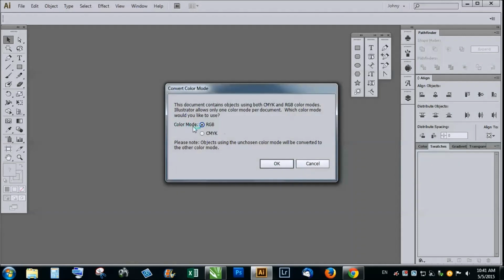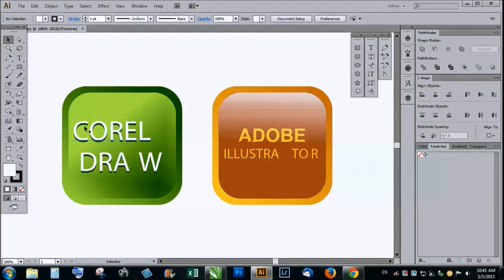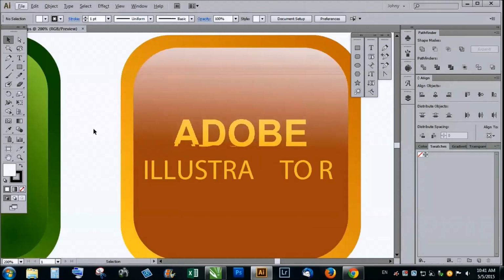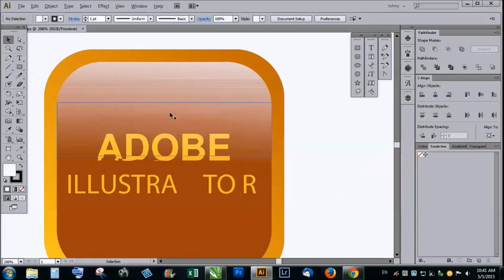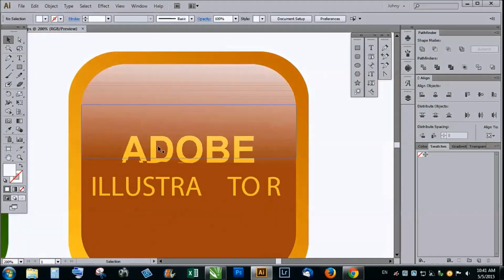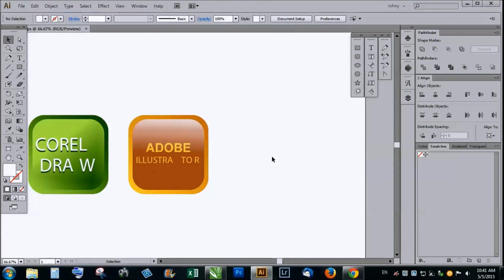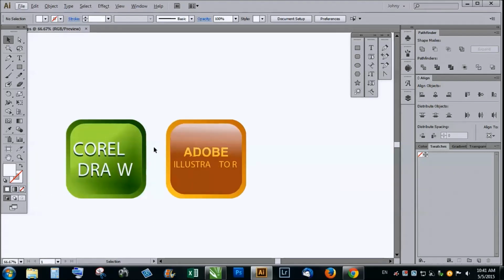Click OK and use the RGB color mode like in Corel, and you see we exported it as a vector, but the transparency effect in CorelDRAW made this a raster. So this is a big problem when you hand over the encapsulated PostScript file to a client who uses Adobe Illustrator, only Adobe Illustrator, not CorelDRAW.